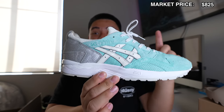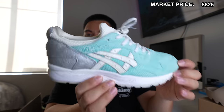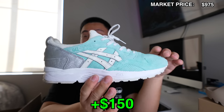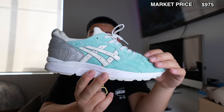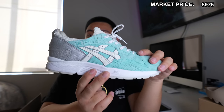I remember when these first came out, and when I first saw this shoe, I was like, who does this remind me of? Mr. David Got Kicks. I believe he has a pair of these. I didn't know that the laces came in this bag right here. What? This is actually pretty nice. Size 9. Okay, if this was a size 10, I probably would have kept this. Highly slept on. I used to collect Asics a lot just because the quality of the suede has always been crispy on a pair of Asics, and they don't go for too much.